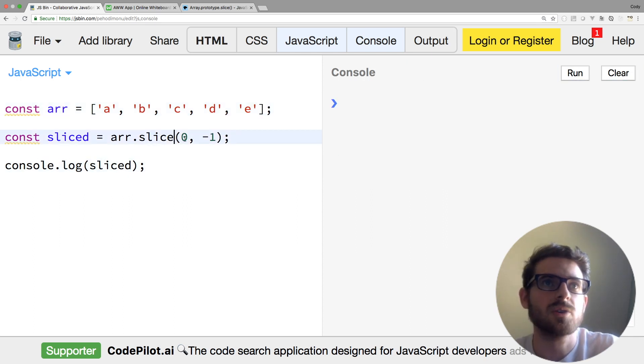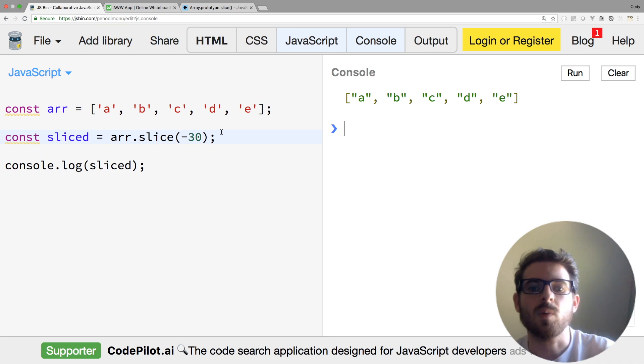Some other things I'll show really quick: if you were to give a provided value which is out of bounds, so if I do slice 30, it's going to return us an empty new array. Same thing with negative 30. If I do negative 30, it's going to return us everything in the array. So you're able to go out of bounds, you just have to know what happens when you have a value that's out of bounds.